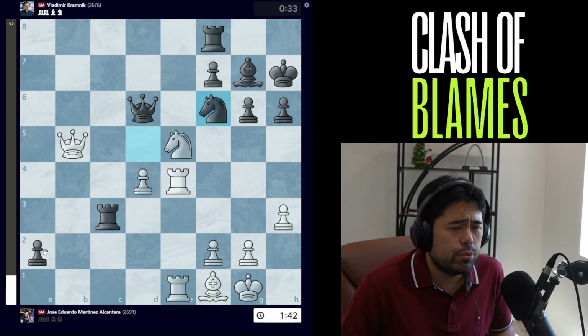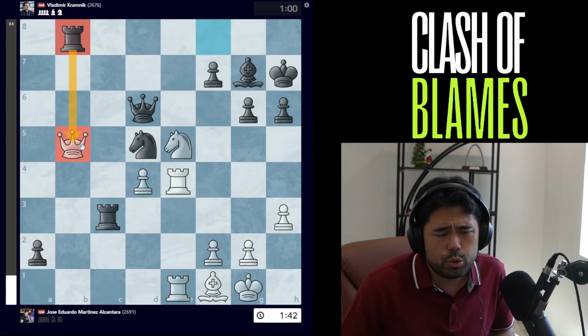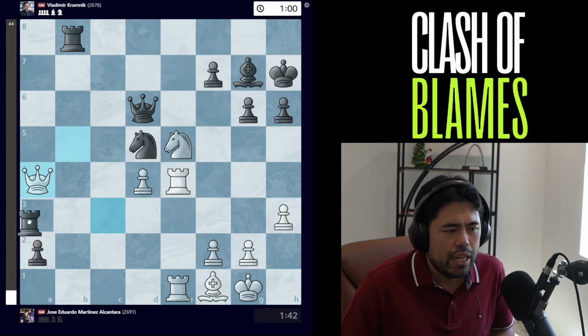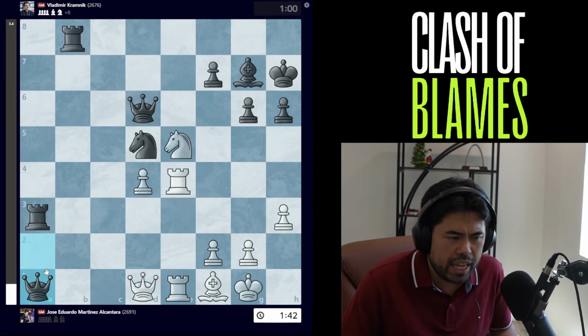Now here, Kramnik plays the move knight f6, which is completely fine, but if he had played rook to b8 here, attacking the queen, after let's just say queen to a4, there's rook to a3, the queen guards the rook, and after queen d1, I queen and win the game.